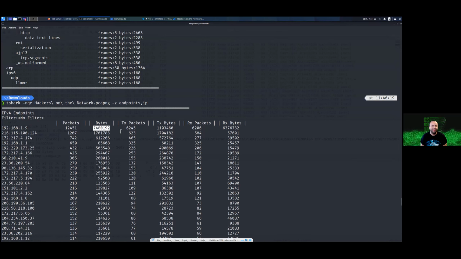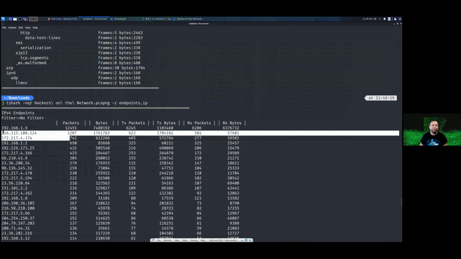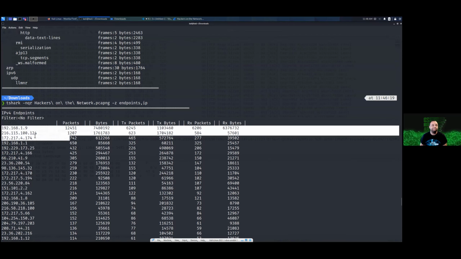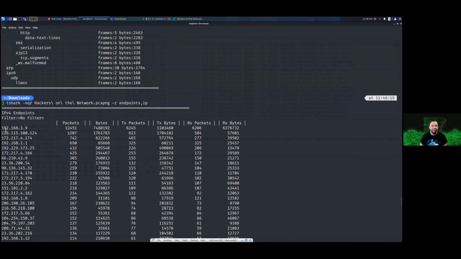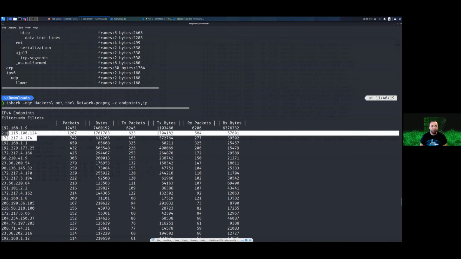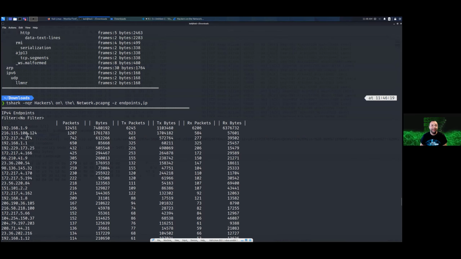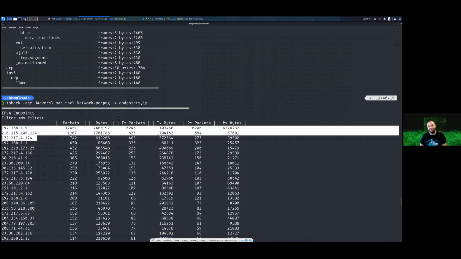That's what the MTU stands for, the maximum transmission unit, like the size of a packet. So just bear that in mind. This is based on the number of packets that they send. It's a great starting point. So these three IP addresses are the top three talkers on the network. And it just so happens that this one is internal and these two are external. So these two are likely talking to this one. I say likely, I have no reason to know that. I'm guessing, that's my intuition, having seen this packet capture a couple of times.